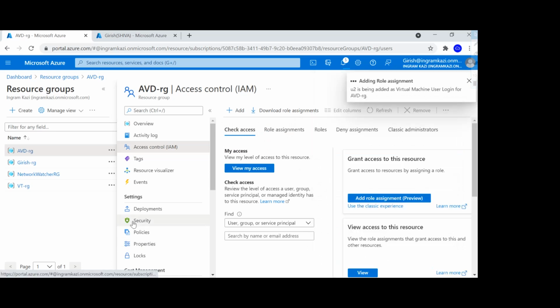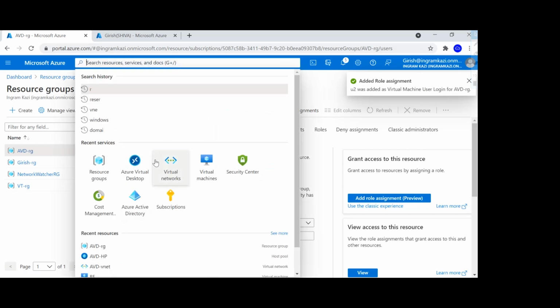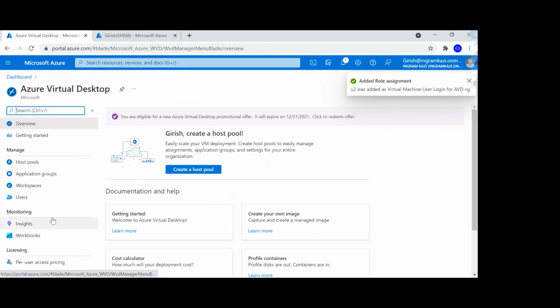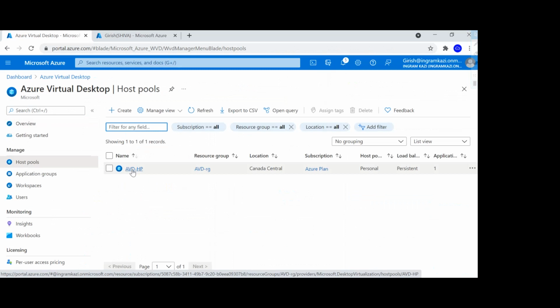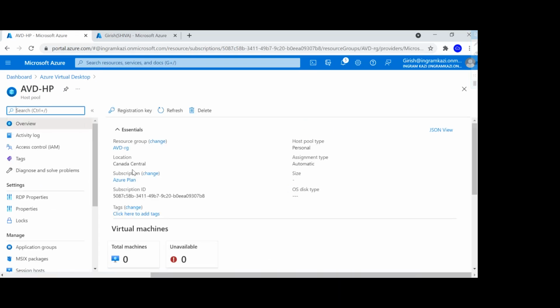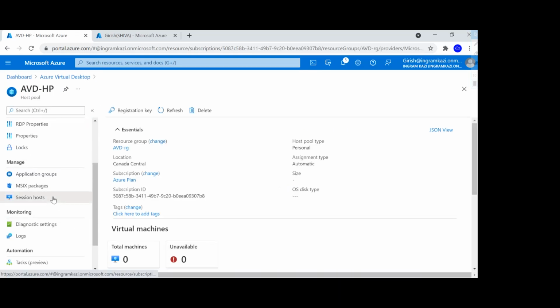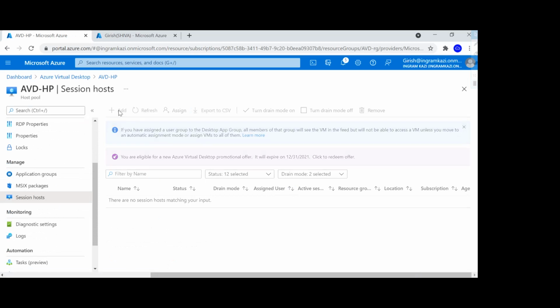And let's click on save. All right, so with these things done, what we're going to do is go back to our Azure Virtual Desktop, go to the host pool, and under the session host, let's click on add.